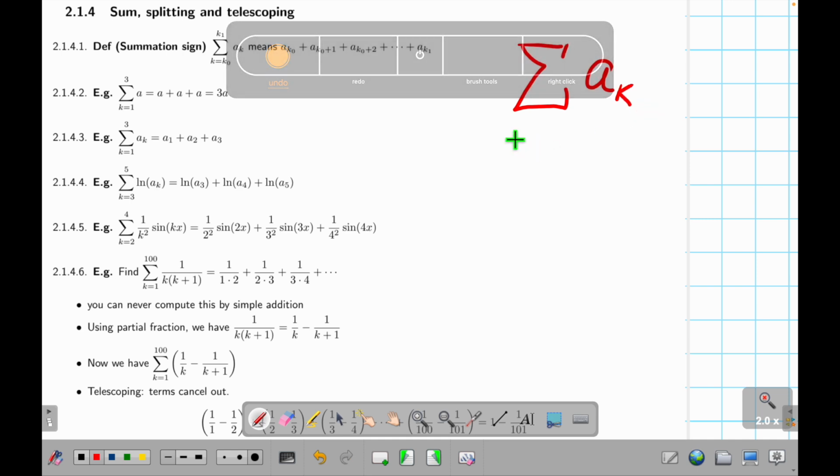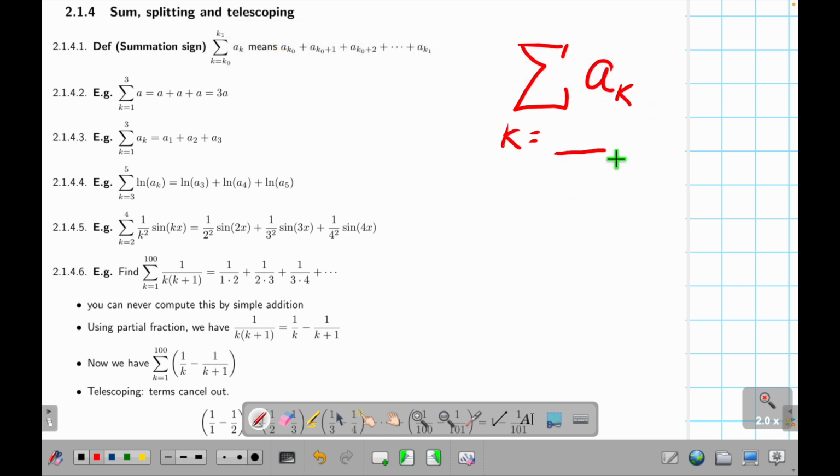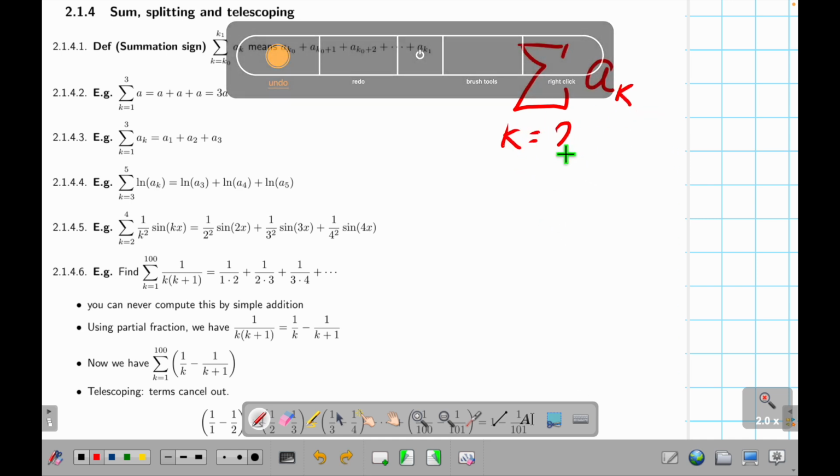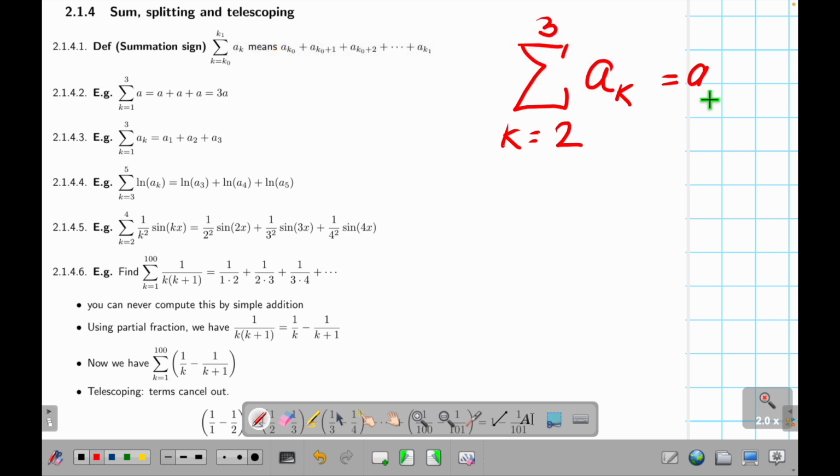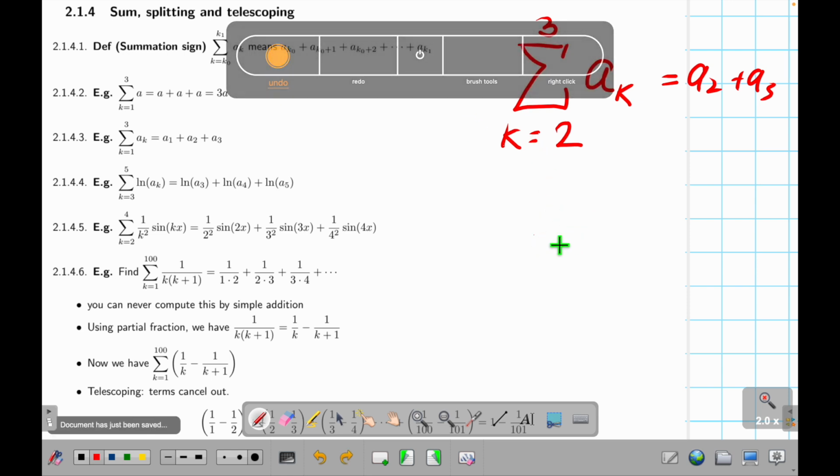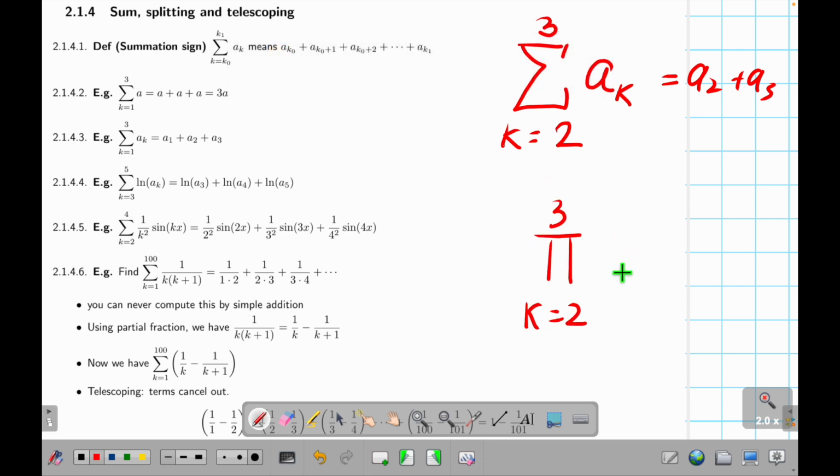So if I write k, I write k, and then I will have what? A starting point and an ending point. So if I write 2 and this is 3, then it means A2 plus A3. This thing means plus. Similarly, you have a product. Okay, like this. Then this is A2 times A3. As I told you, try not to use this symbol, but use a dot.